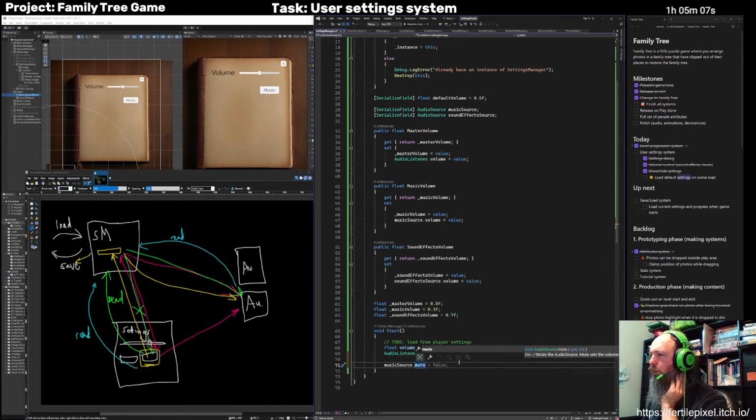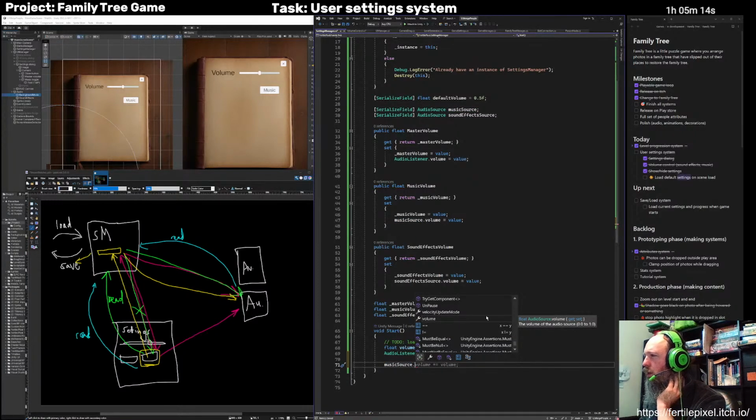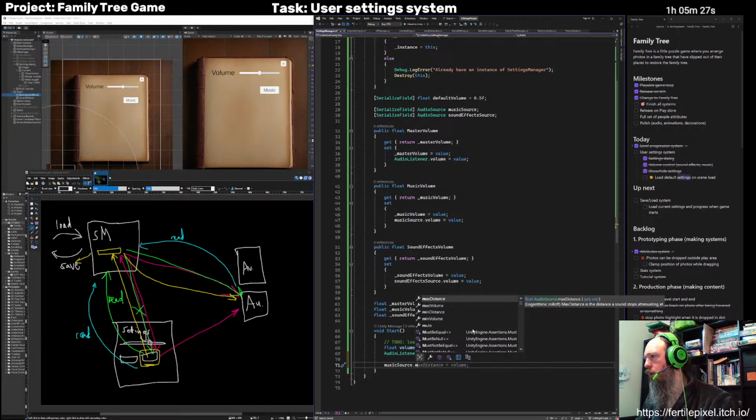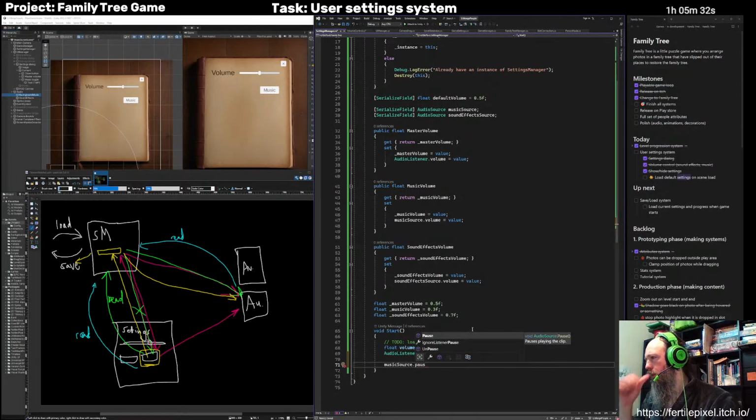So basically, we can have a mute and unmute setting. So the only thing that has the mute in it. So we can pause as well. Yeah, I think mute is just going to be simpler. Cool.